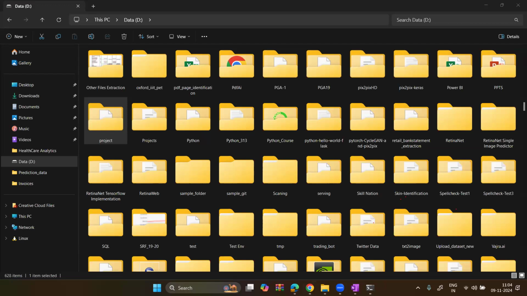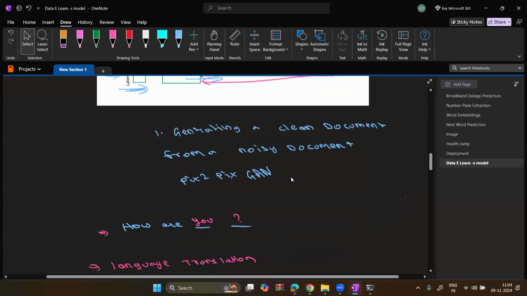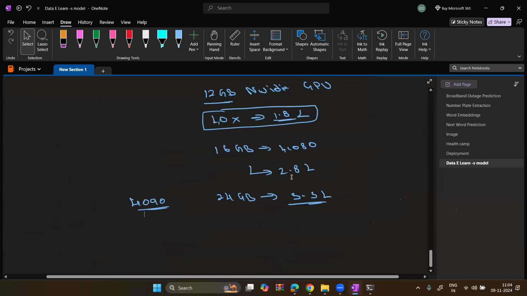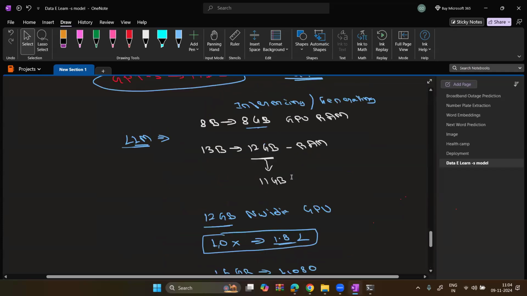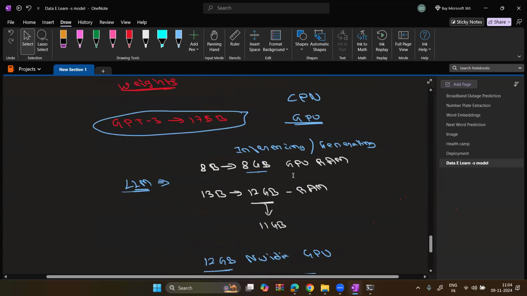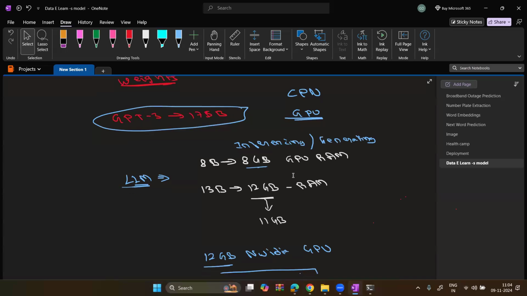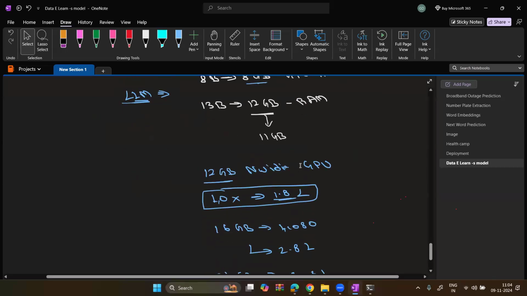Again, whatever GPUs I've introduced, they are only for prediction purposes, only for inferencing. For training from scratch, you need better GPUs. However, there is a concept of fine-tuning in LLMs. Fine-tuning means modifying the existing LLMs to make them better for your use case. There, these basic GPUs are enough, whether 24 GB, 12 GB, or 13 GB, that is enough for fine-tuning the models or training basic models, basic LLMs with 8 billion or 12 billion parameters.